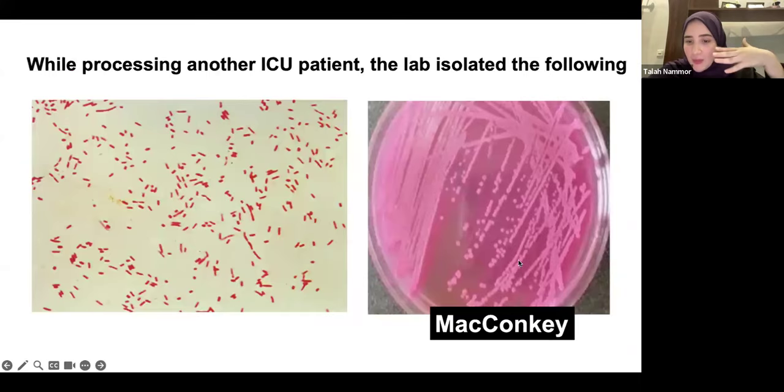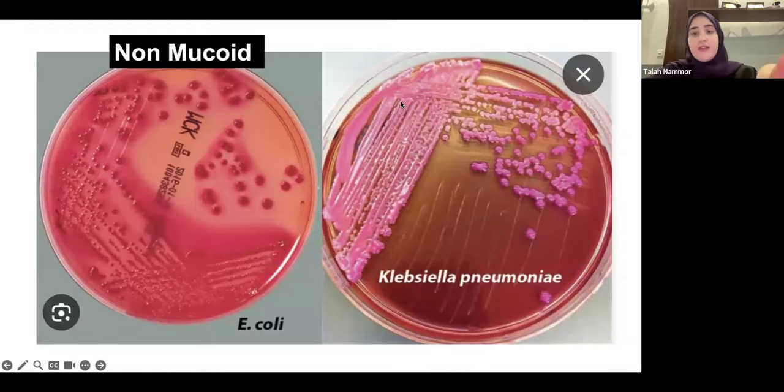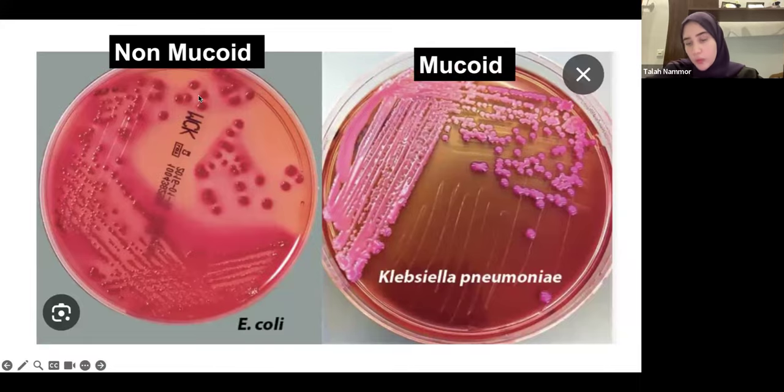So let's say now I'm trying to cover a bunch of concepts in the same idea, you get me? So in here we're talking about McConkey. McConkey, what does McConkey help us do? It helps us understand if an organism is lactose fermenter or non-lactose fermenter. Okay, so if it does have these dots all over it, then it is a lactose fermenter. طيب, how can I differentiate from the morphology of the lactose fermentation? لأنه we have a lot of microorganisms that can be lactose fermenters. So from the morphology only, if I'm only looking at the plate, if it was non-mucoid, I can think of E. coli. If it was mucoid, I think of Klebsiella pneumonia. All right?